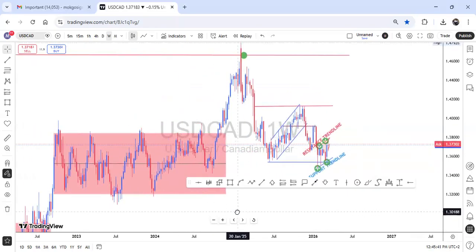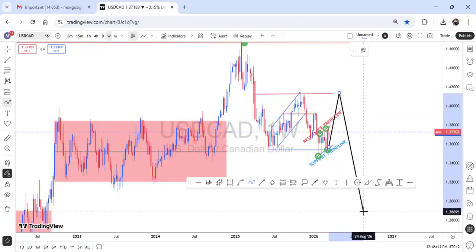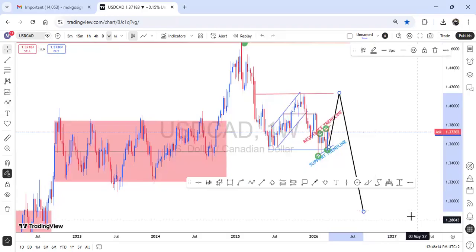If you look very well, the market has given us a head and shoulders pattern. This side as a whole, I will say, is our shoulders. This is our head. This is another shoulder. There is a high possibility that if the W formation is not going to work, as we can see, this is our W formation, if the market is not going to respect this W formation, the price will bounce to our resistance and come back, and we expect an impulsive leg to push the price to the downside. This is our probability and possibility.